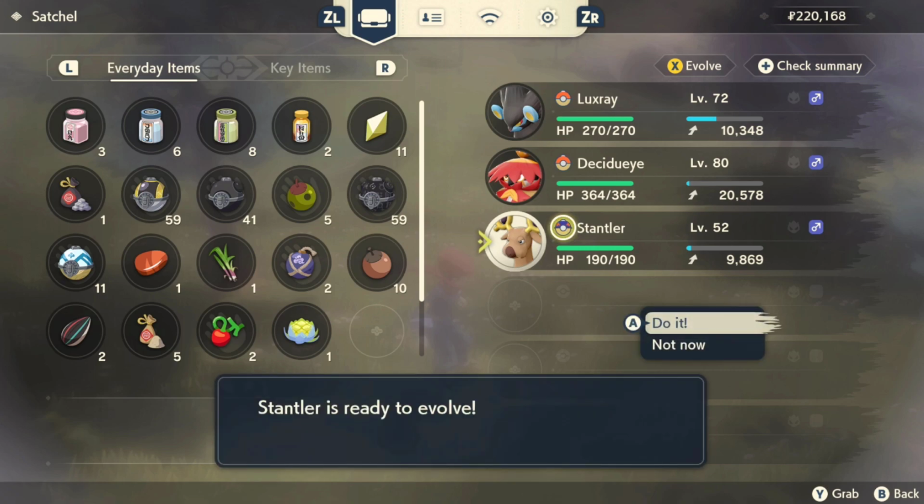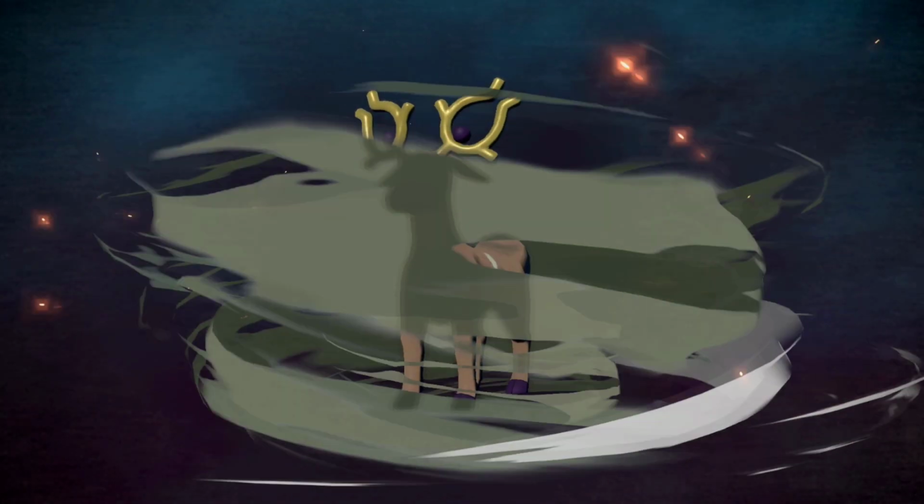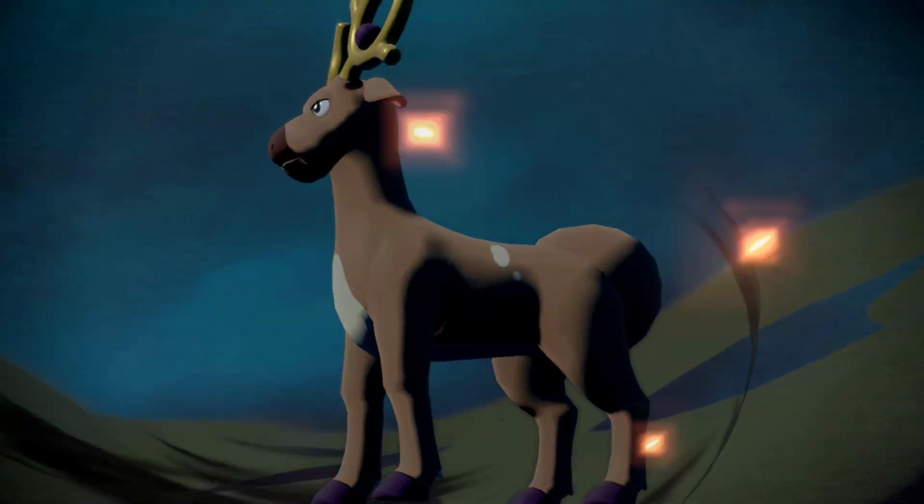And that's the process. Now you can use your amazing Wyrdeer for all kinds of things like battling and collecting berries out of trees, and if you have a shiny one, you could even use it for flexing on your friends.